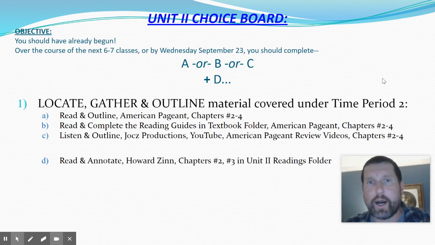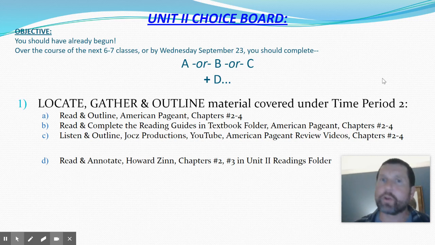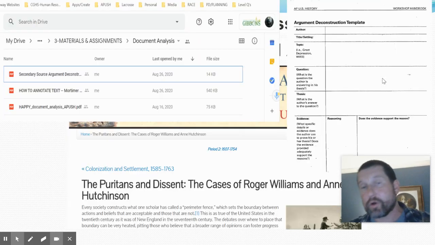So hopefully you got some good notes, maybe a little bit further understanding. I really like to talk about this era of history because once we know how the story ends, we see how the seeds have been planted first for revolution and then for Civil War. And we'll talk more about that as we continue to move forward. So get into your Google Classroom to do your argument deconstruction secondary source analysis on Roger Williams and Anne Hutchinson, the essay from Gilder Lehrman. It's up on your Google Classroom.